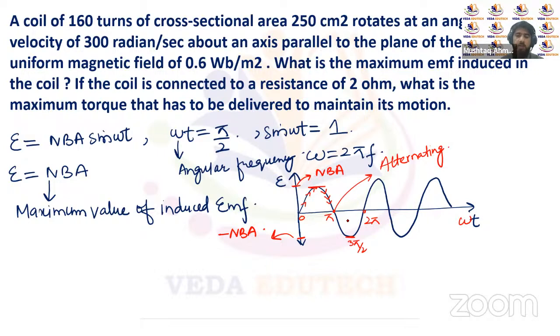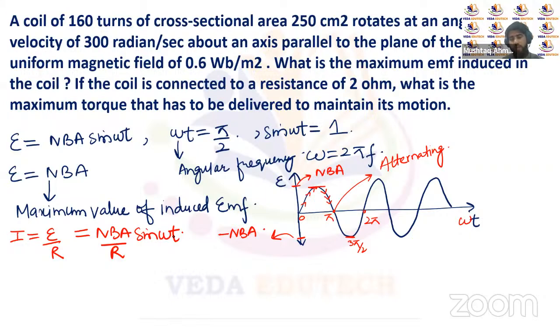This is the alternating EMF, and the current because of it is what we call alternating current. The current is given by E upon R, which is equal to NBA over R multiplied by the factor sine of omega t. So this will be the induced current, and from here it gives rise to the alternating current. We'll be discussing in the next chapter how the alternating current behaves for different electrical elements, for capacitors, inductors and resistors, in detail.